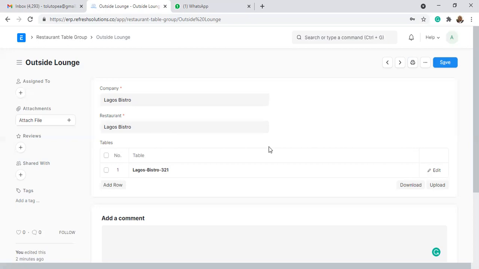Okay. I create tables 1 to 10. This is just creating tables. Then I now create table groups. A table group outside lounge, I create it. I create another table group called Lagos Bistro. These are 2 table groups now. If you look at Cynthia's phone or tablet, you will see that she has 2 table groups, outside lounge and Lagos Bistro.